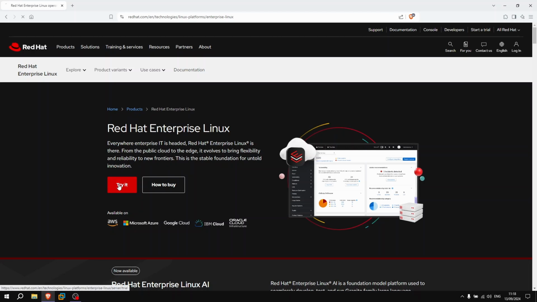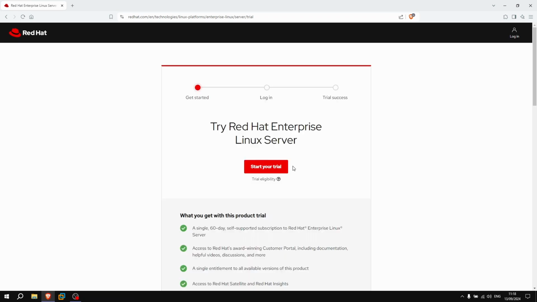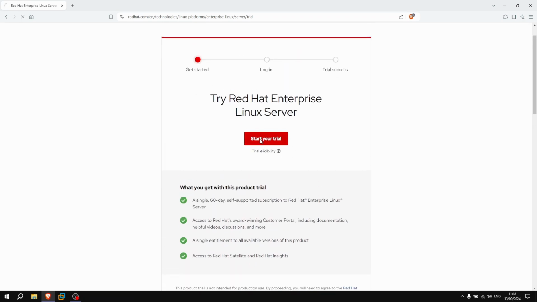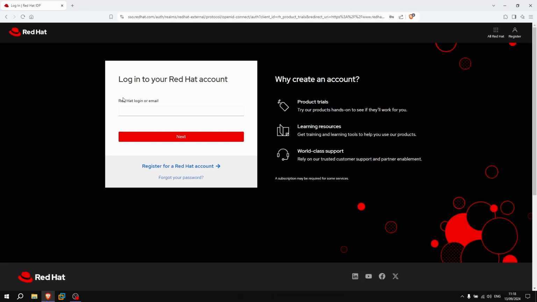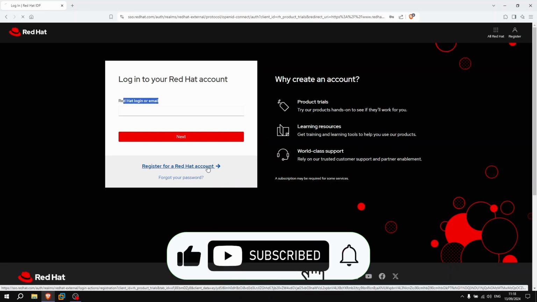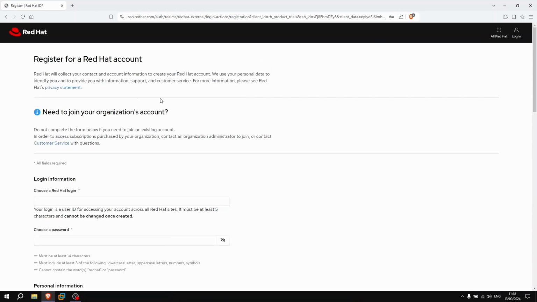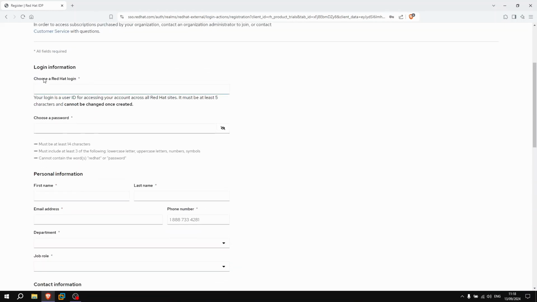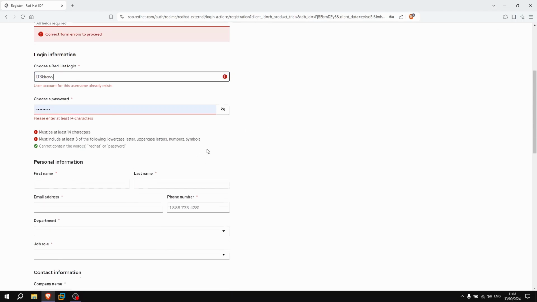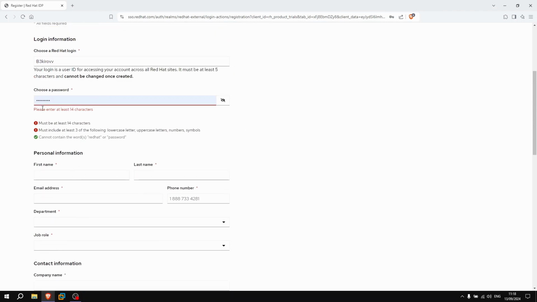Red Hat Linux gives us a free 1-year license. Within 1 year, we can use Red Hat's own repo as we wish. Here we register to the site. On this page, we can write any nickname we want. Since I already have an account, I will not open it again. I will just show a short example.